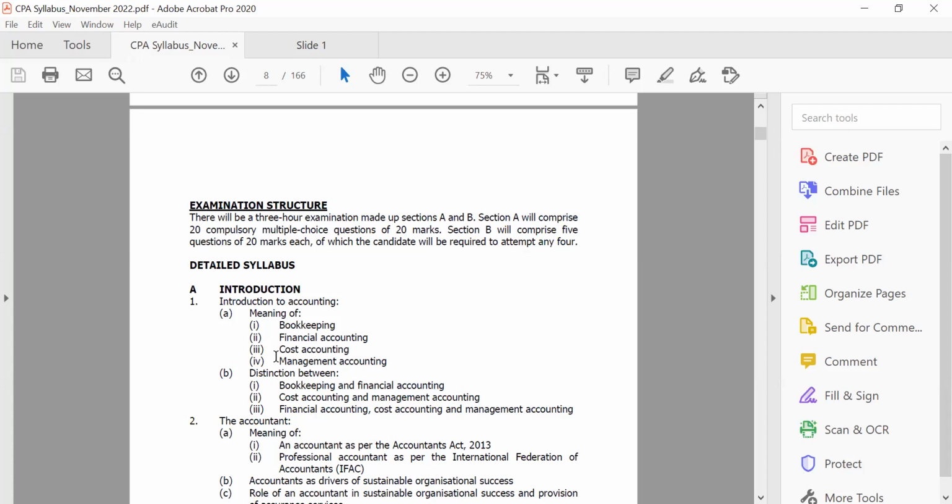So cost accounting deals with the analysis of costs that have been incurred by the business in terms of fixed and variable costs. Fixed costs are costs that don't change with change in output. For example, a gentleman in Chikubo who runs a shop, their rent is fixed. It does not change by how many cartons they have sold.